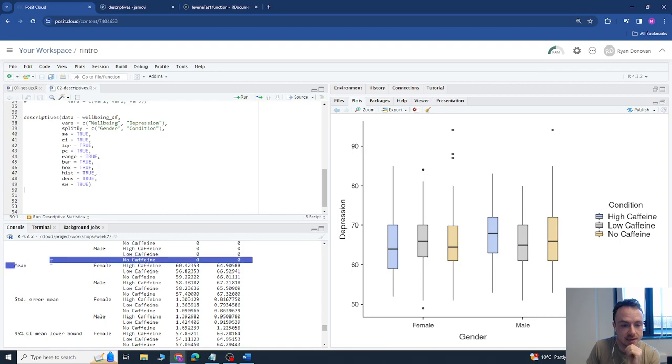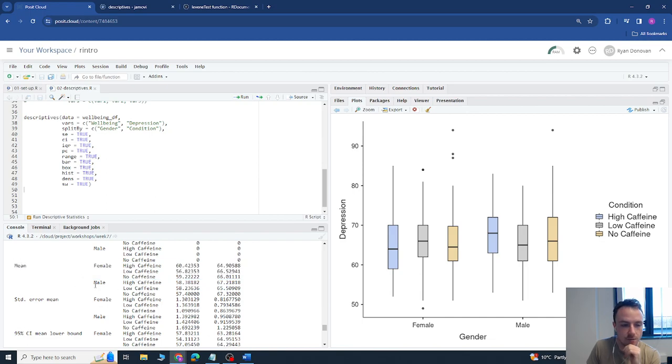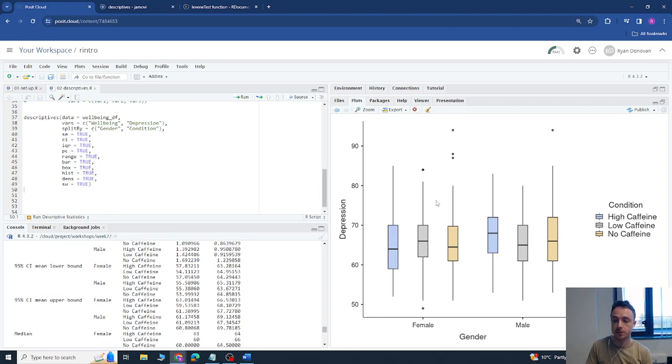So if we look at, say, the mean score, it breaks it down by female and then the 3 caffeine conditions. And it does the same for males: mean, male, 3 caffeine conditions. In terms of the figures, it'll create the same figures, but it'll take into account that we're looking at depression, gender, and also the condition group, right?